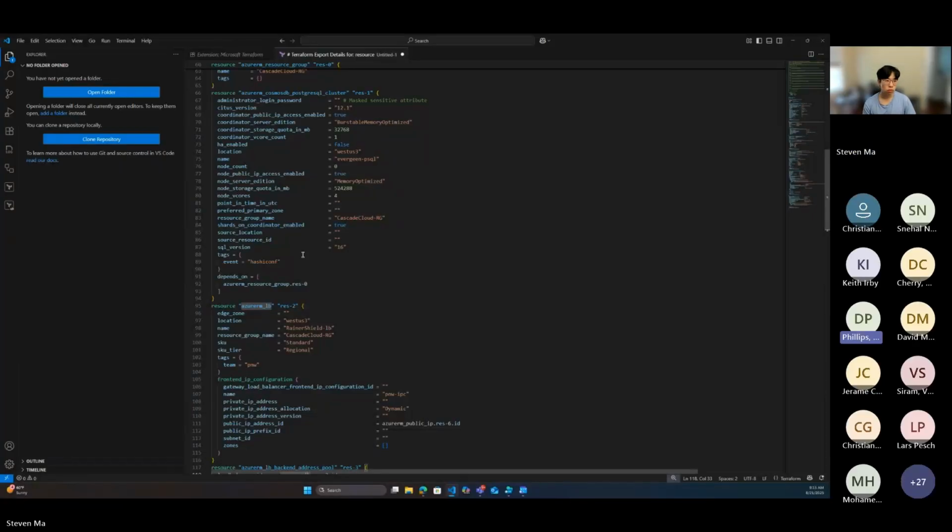And when this is being done on the server, is Azure just writing the import blocks and running the generate config out command, or is it being more in tune with the data that it has to generate it without going through the normal export flow? My understanding, and I don't know all the idiosyncrasies, is that this is just a GET request against all the resource IDs that are being constructed.